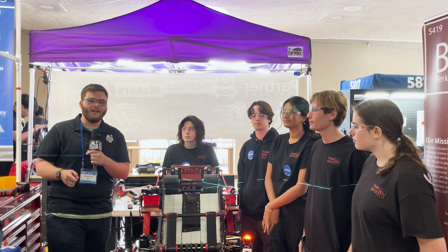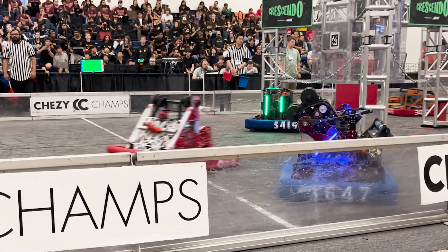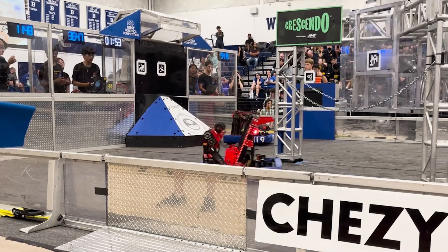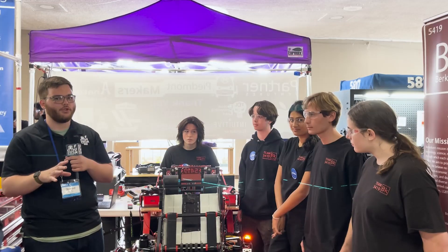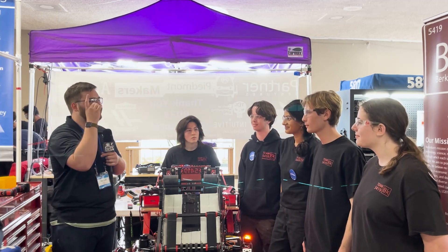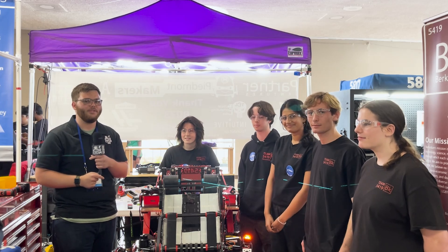Hey guys, Stanford here with the Fun Robotics Network, and right now I'm hanging out with team 5419 Verkellium. We're going to go into some of the super slick stuff they got on this robot: omnidirectional intakes that can pick up notes from all four sides, their shooter mechanism, elevator, trap, and the software that powers all of it. I've got Grayson, Samishka, Zale, and Carolyn here to help. Stay tuned for all that and more in an episode of Behind the Boosters.